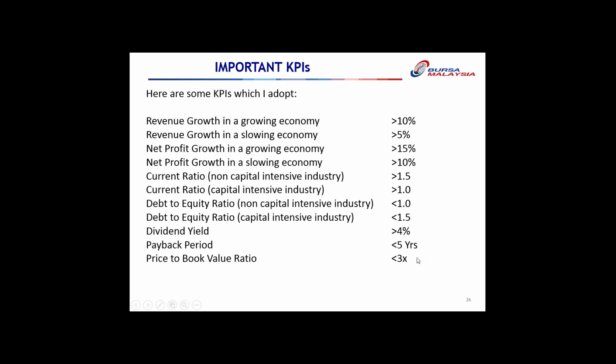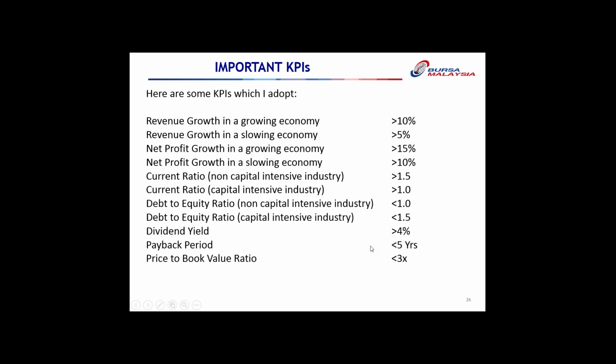I am not a very high risk taker, and therefore I want to have a very balanced portfolio. The price to book value ratio must be less than 3 times, which means I'm paying within 3 times its book value per share. Okay. Now in Dialog's case, it is actually 3.7. So I may not invest in Dialog, despite some of the better indicators.